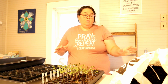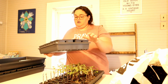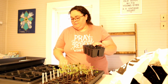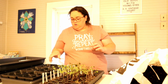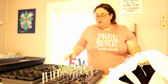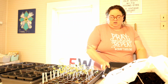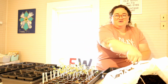Alright, so I decided I'm going to go ahead and uppot these today because if I don't, these are going to get out of control. I've just got some flats ready with these little 6 cells in there. I got these at Greenhouse Mega Store. They're not as durable as Bootstrap Farmers, but they are better quality than what you would get at your local nursery. I've got my soil, my bag ripped, so I've just got it sitting here where I can hopefully not make too big of a mess. Here we go. I'm going to try to get these all up potted so they're nice and happy.